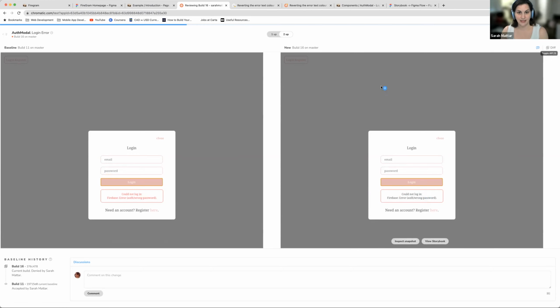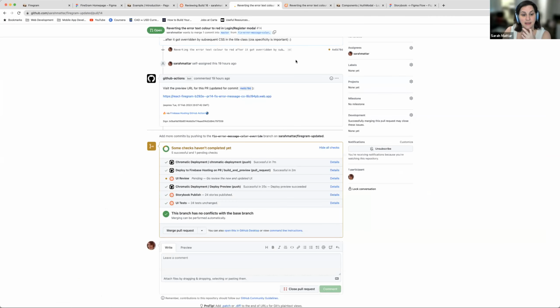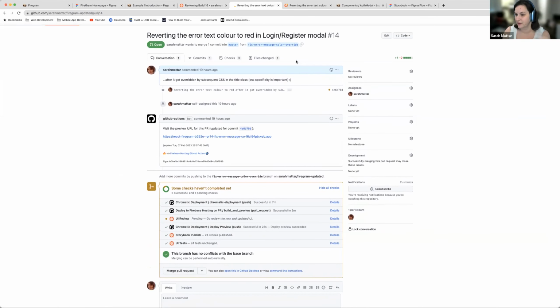So what I said there was, okay, I'm going to deny the change because I do not like that. And what I did was I made a second branch and put in a PR for changing that. I could have done that just as a next commit, but with this, I ended up saying, all right, let's go through a developer workflow. Say I assigned that as a task for somebody to fix. They made the change, they fixed it. Here's the PR. So we've got this built into our CI/CD flow. We deploy our Storybook to Chromatic, and deploy to Firebase hosting on PR. That's for Firebase, so that's not related to Storybook at all.